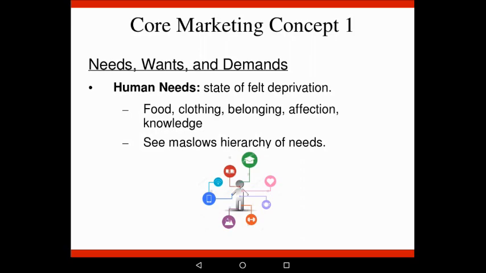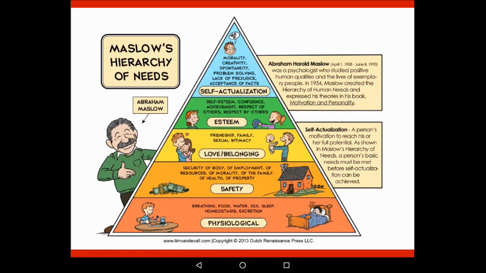A good theory to look at is Maslow's hierarchy of needs, which we have over here. I'm sure many of you have seen this before. Right at the bottom, we have the physiological needs. Those are things like breathing, food, water, sex, sleep, and so forth. In other words, your body's needs. Those are the first level. Only once those needs are met can we move to the next level. That's how this model works. It places the needs in steps, in a ladder. Only once you've accomplished the first step can you move to the next step.